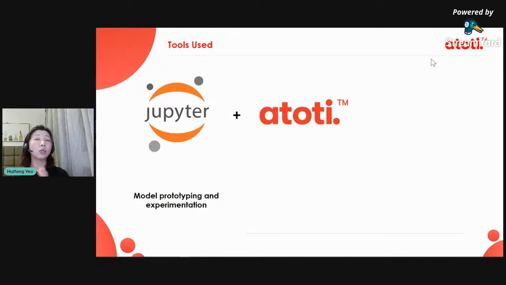Next, we look at Atoti. Just now we saw that we created the Atoti multi-dimensional data cube, right? This in-memory data cube will help you to perform aggregation on the fly, and a BI web application comes with it. This allows you to transfer your visualization from the Jupyter Lab into the web application, and it also allows your users to interact with the data cube themselves, create dashboards, whether they create it themselves or they access a shared dashboard.